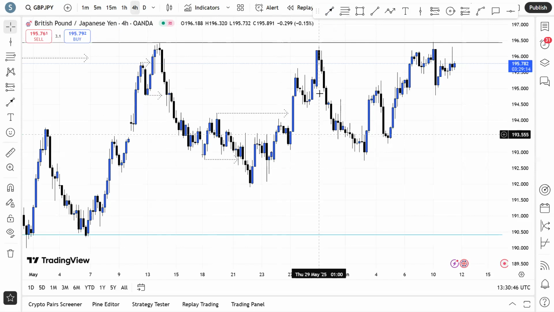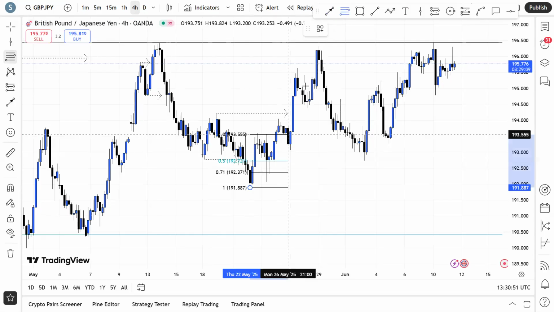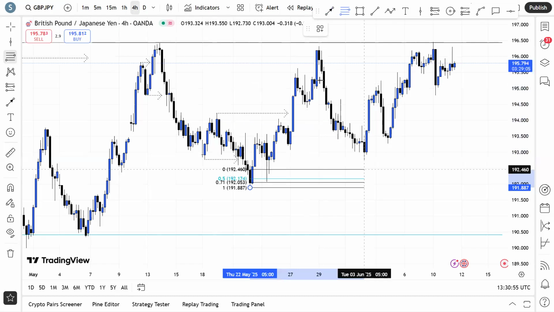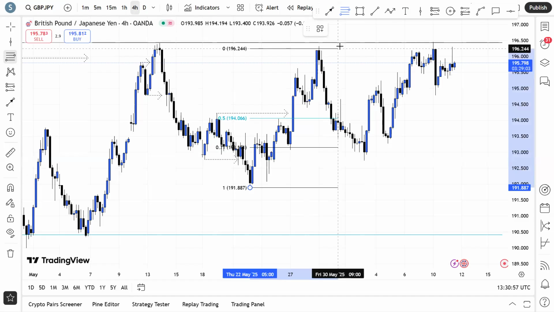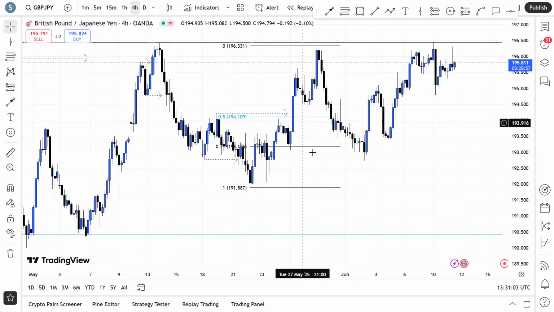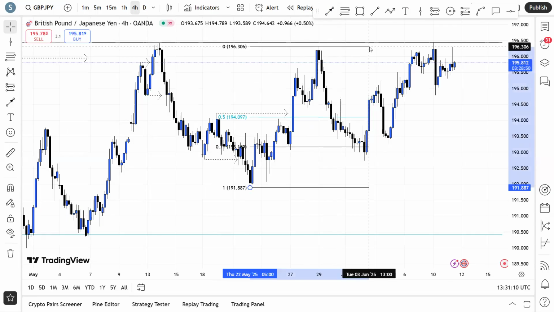So you're going to take your Fibonacci retracement and mark your low to your high before the market retraced back into your zone like this. So as you can see, the market swept our 50%. So when the market sweeps our 50% like this, you're going to look for your buying opportunities or your point of interest. Your point of interest can be a fair value gap, breaker block, order block, anything that you use as your point of interest.